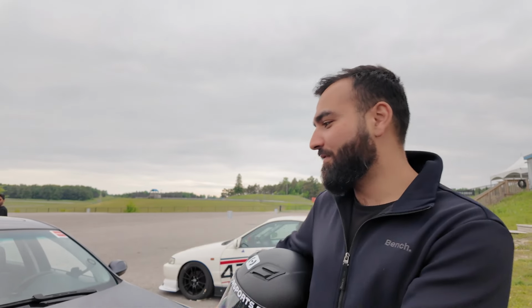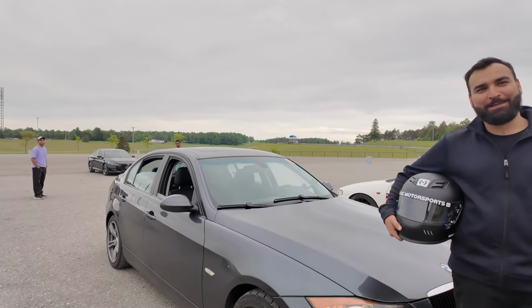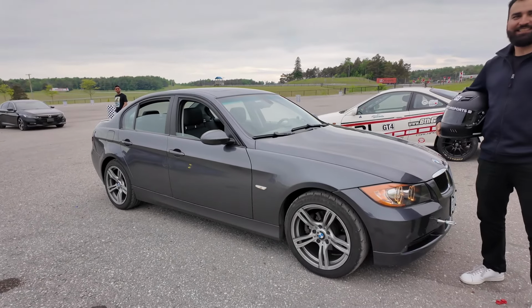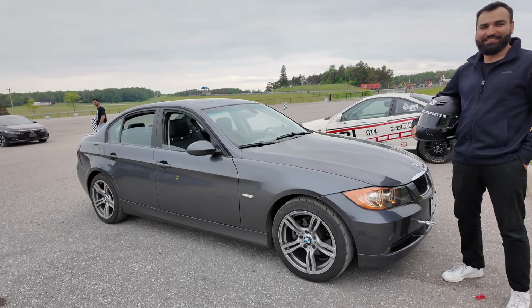That's amazing. And so, do you need a Porsche or a fancy car to come out and hang out with OTA? No, just get yourself a $7,000 Beamer that's basically dead underneath, but just drive it hard and have a good time. Amazing. The point is, everyone is welcome here, whether you drive a Porsche or an older car. Not that this is not a really, really cool car. It's a manual 325, you said? It is. Amazing. But the point is, everyone is welcome, whether the car is super fast or not. Please come hang out with us.